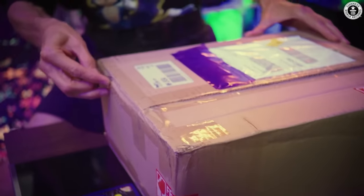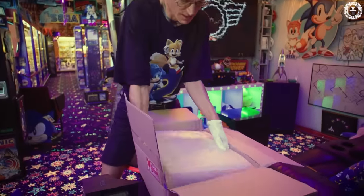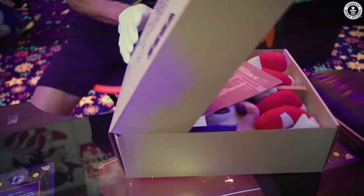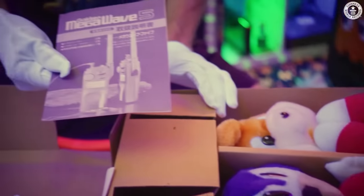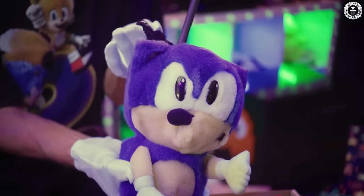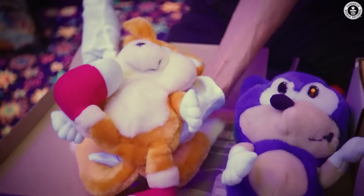Perfect timing — a package came in today. It came from Tokyo, Japan. Got to be very careful with the razor blades. White glove it all. This looks like it's going to be awesome. Anything that says Sega Sonic the Hedgehog is definitely from Japan. Oh my gosh. This is a very rare Sonic the Hedgehog and Tails plush walkie-talkie set. It's got an antenna sticking out of the top like a cell phone, and you put these earbuds in your ears to be able to talk back and forth. Here's Sonic, and don't forget your buddy Tails. This is a very exciting addition to the collection.